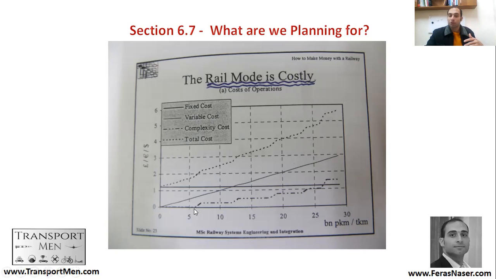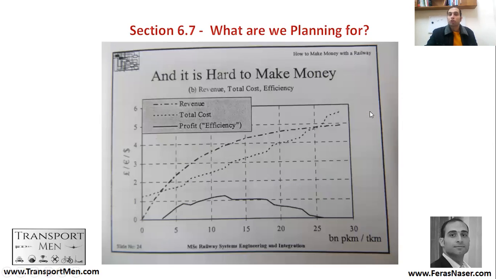Then there is the complexity cost, which is, as you increase your transport units, as you increase the size of your organization, as you increase the size of your reach, there is a cost of complexity, the complexity of the interfaces that you have, the complexity of the added systems you have. If you add the three costs together, you will end up with this graph, the complexity cost. Now you need to think about my revenue. What does the revenue graph look like? It increases dramatically with the first increase of passenger kilometers, then it almost smooths out.